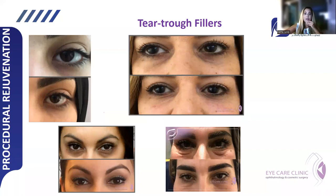I did a combination of a tear trough filler, as I've done for the previous patients. The tear trough filler I put here. And the way I molded it and placed it was to kind of even out this prolapsing fat pad that you can see in the upper part of the photo. So you sculpt, you fill fat around it so that it's less visible instead of removing the bags as we would in surgery. This is a temporary fix, but it can push her surgery back 2 years at least.